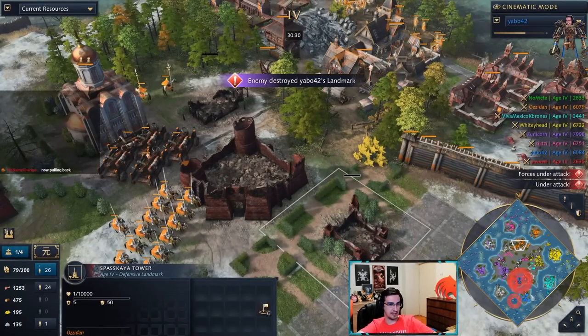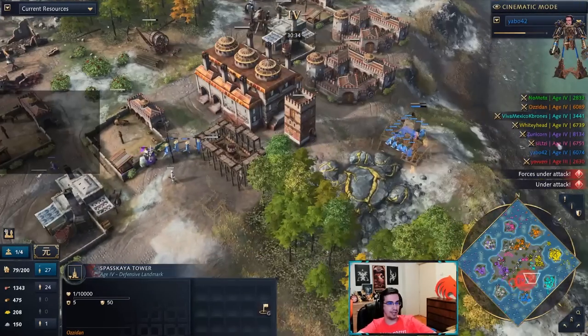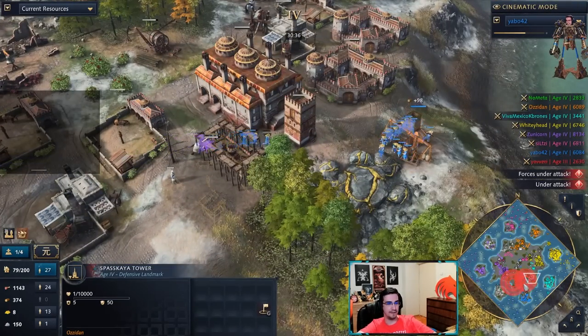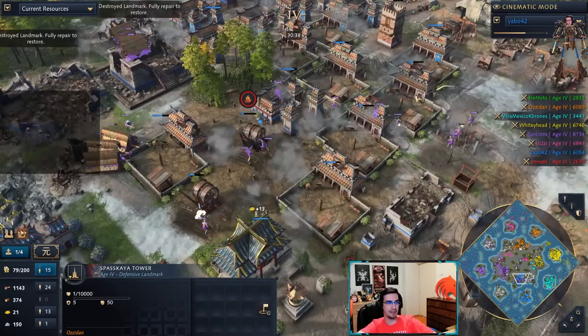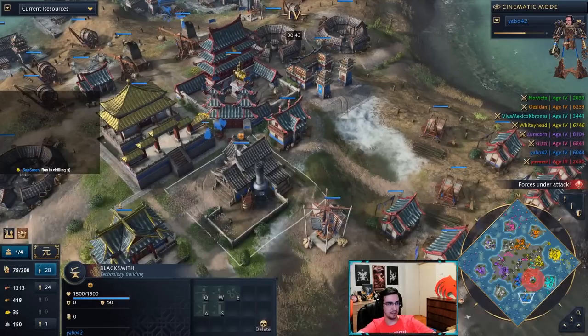She repairs the Spaskaya Tower. And Yabo is in shambles. It looked so good until it didn't look good. And now it looks bad. Now it looks real bad, guys. It looks real bad.